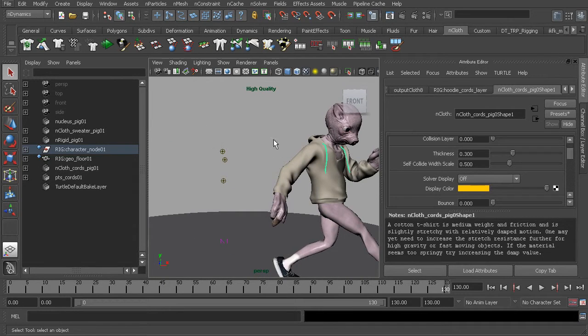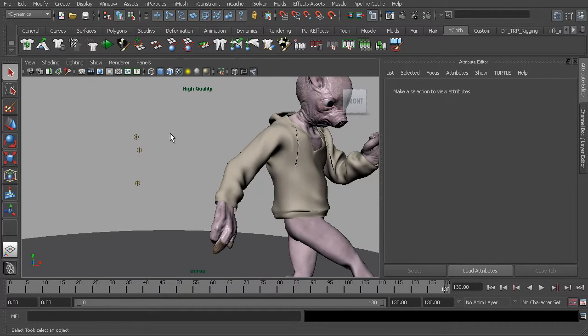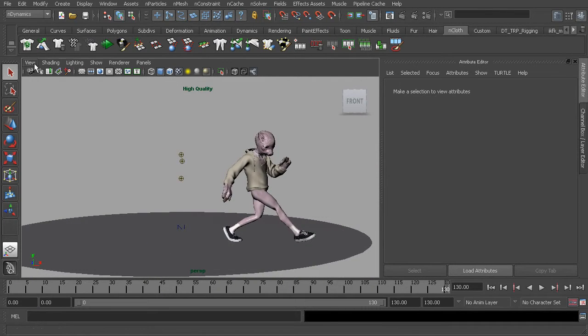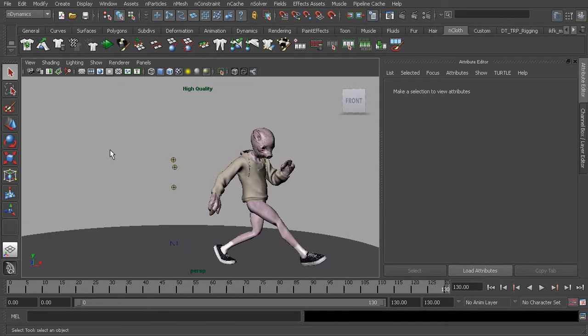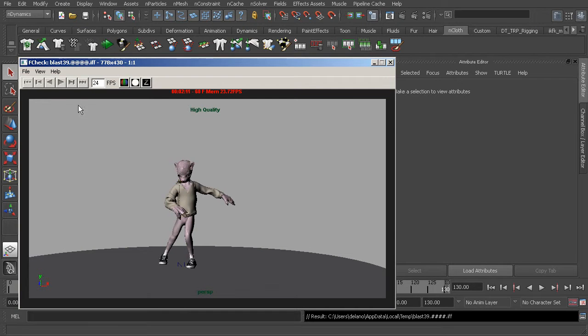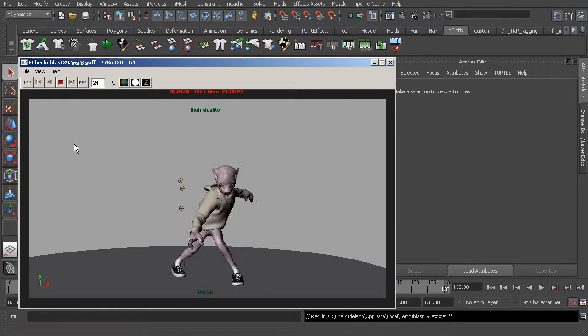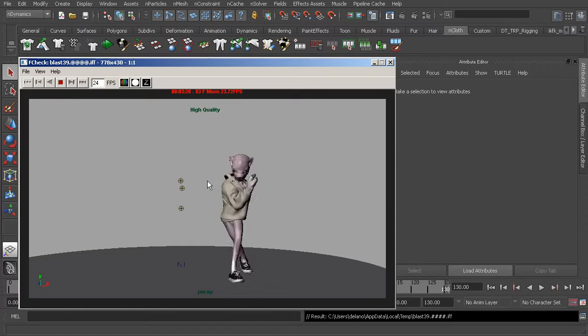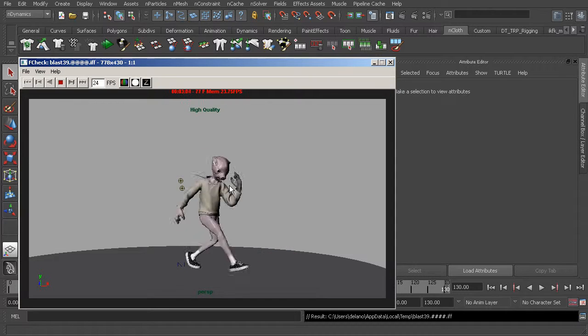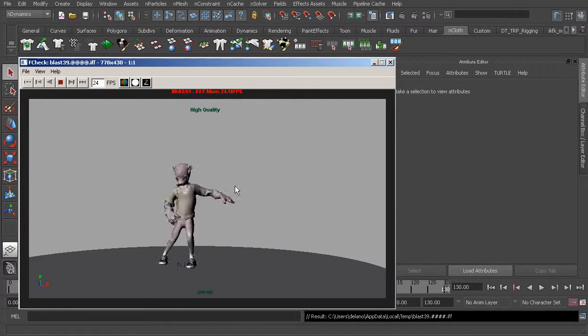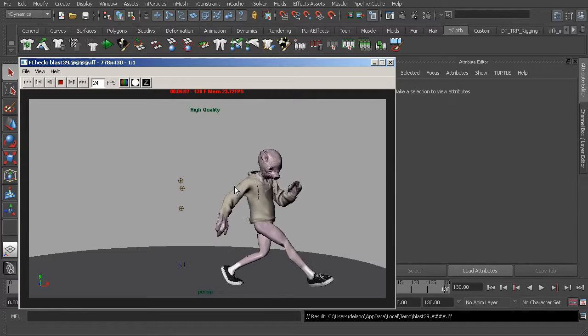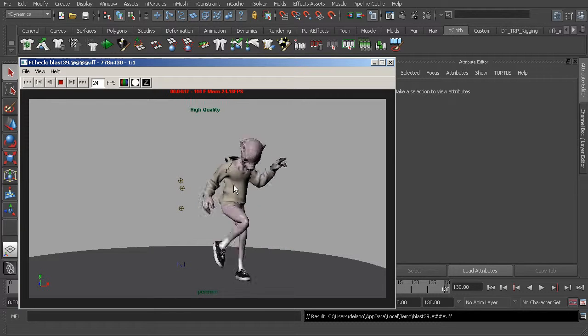So once the chords have been cached, it's time to run a playblast. So let's say we again just focus on our perspective view. We'll go back to our bookmark. And let's go ahead and start one. Here it is. How cool is that? All right, so now the chords follow the deformations of our sweater. And we're getting some really nice follow-through and overlapping action because of my neat nCloth system.